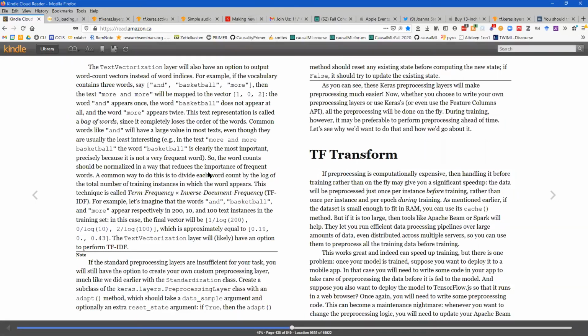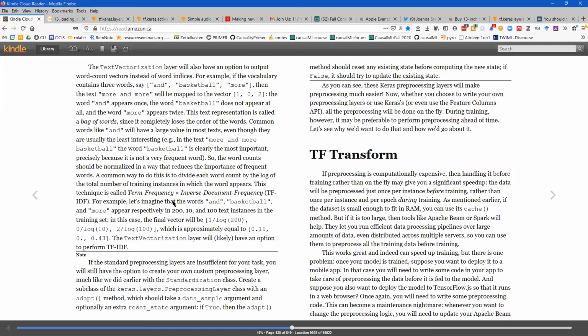Oh, and in any text string, certain words like "and," "the," "of," words that are very commonly used, are going to have very high counts in a given paragraph. But you don't want to pay too much attention to those words because they don't have much information in them, the articles like "and," "the," and so on. And so you normalize things by a technique called term frequency times inverse document frequency.